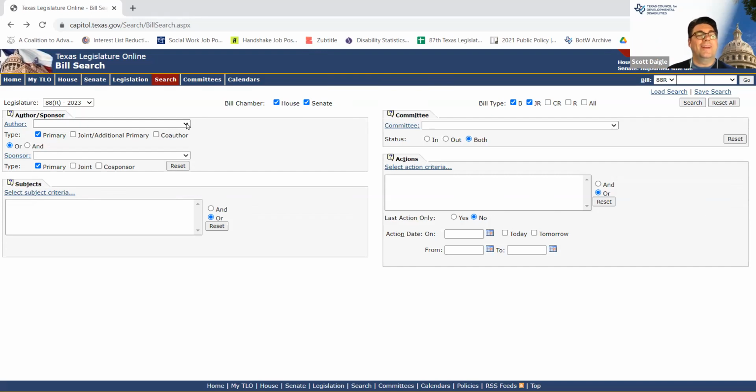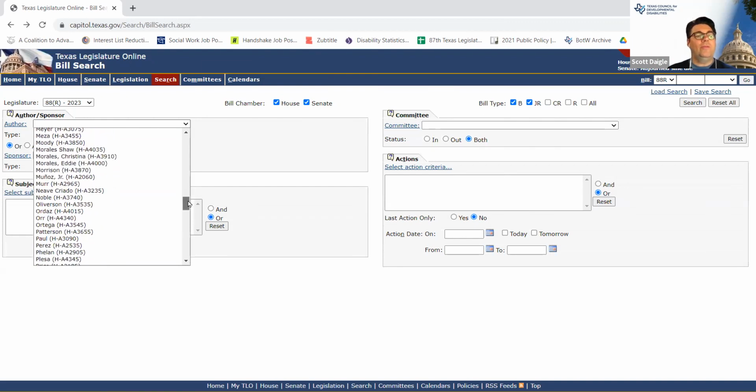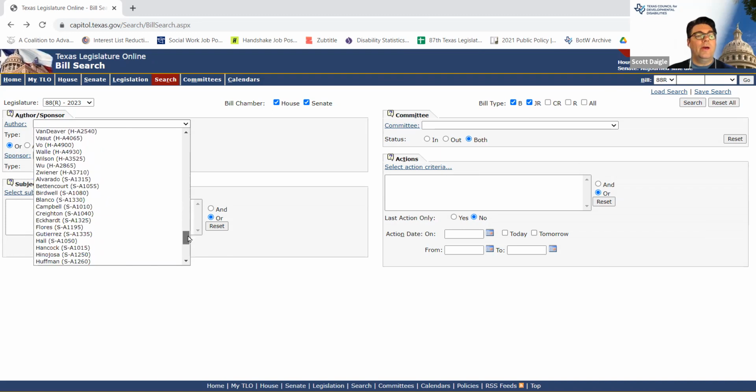Sorry, it's confusing. But if you hit this drop down right here, you can see the list of all 150 members of the Texas House, scrolling down. And then if you go far enough, you will see the 31 members of the Texas Senate.